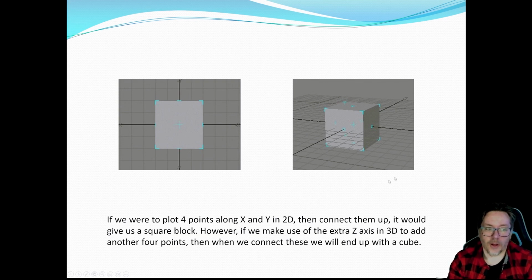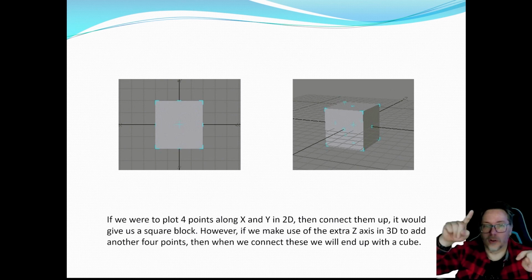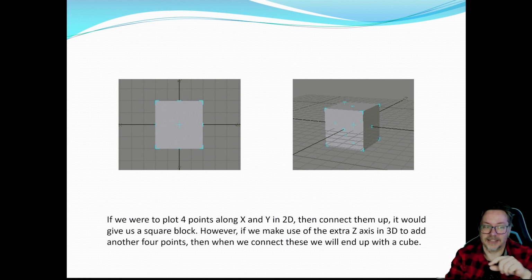So if we added the extra, so we've done the 2D with the 4 points of a square. That's me going off at the tangent, of course. But that's if we have the 4 positions to make a square. If we add an extra layer as the Z axis, then we can add another 4 points. So the bottom of the cube would be another 4 points. And then if we filled all that in, we would actually get a cube. So that's kind of how the 3D software works: it looks at where all the points are and then tries to calculate the connections between them.